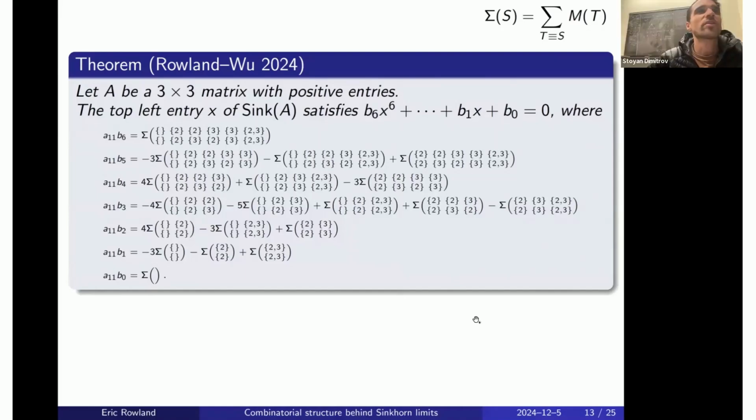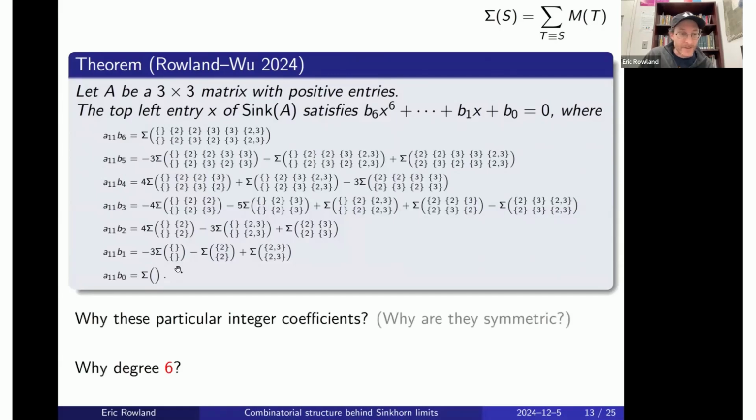A quick question, Eric. Yeah. What are the coefficients representing, these -4, -5? Yeah, that's a great question. This is what we computed, this is what they are, but of course we want to know what they mean. This is a theorem because we got the Gröbner basis computation and then we were able to solve for these coefficients from that. So, do these have any meaning? What we really want to understand, I think this is in fact the next question, is why these particular integer coefficients?